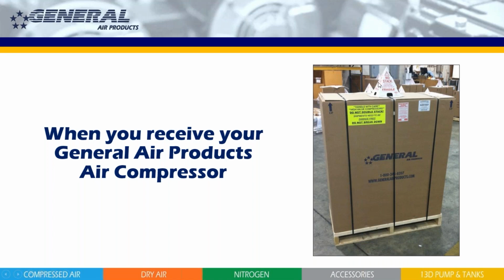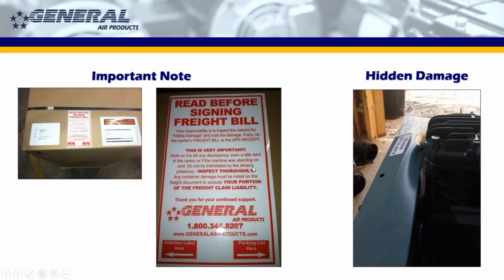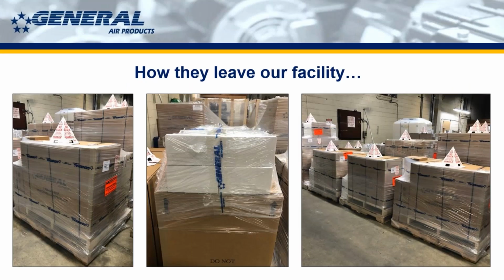If you don't see one of these silly little cone hats on top of it, that means the trucking company took it off, which means they stacked something on top of it, which means something inside is probably broken. So there's always one of these caps on there. There's always strapping down here. And I'm going to show you some other pictures. We have "read before signing freight bill." We made this especially for you and our distributors to take the time to understand what their rights are when the stuff gets dropped off, so that people will take a look at it.